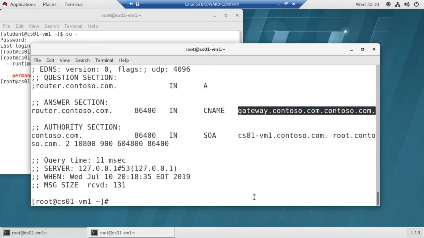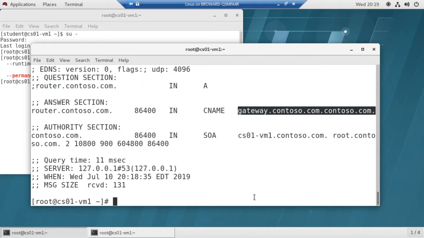So you didn't get an A record? I did get an answer, but look what it did. It appended contoso.com. Well, it put the implied dot at the end. So basically, it thought it was a host name, not a fully qualified domain name, so it needs to append the domain name.